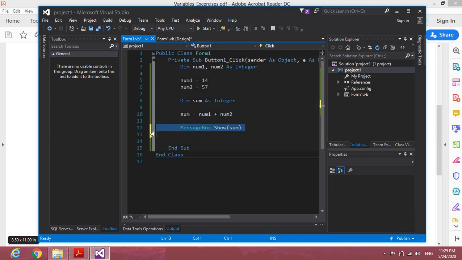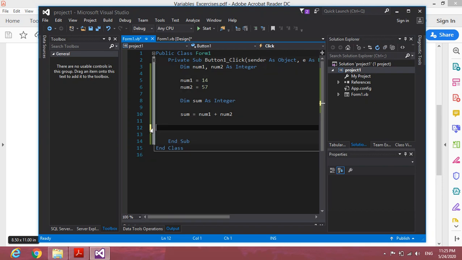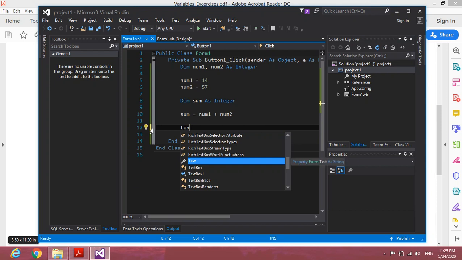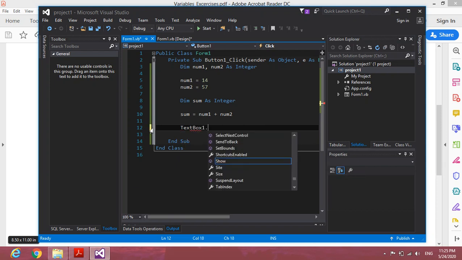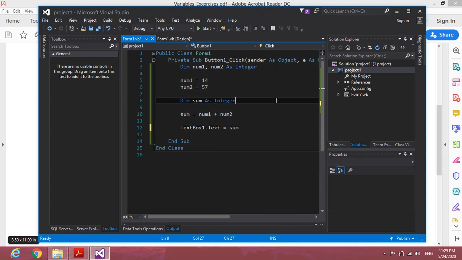Okay, I press the delete button, and now what you have to write here, in text box 1, to the text property of the text box 1, you have to put sum.